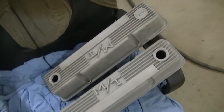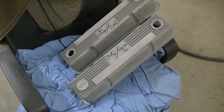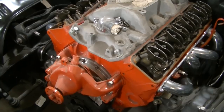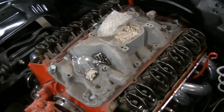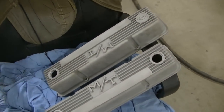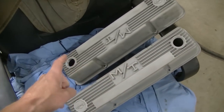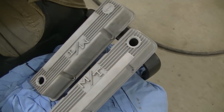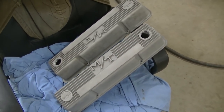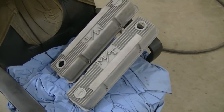Okay guys, so today we're going to be working on Dad's valve covers and also the Edelbrock aluminum intake that we got for his car. We're going to try to get this engine buttoned up so we can think about firing it fairly soon. We just got the holes drilled for the oil filler and some sort of vent, either the PCV or a vent, whatever we go with here. I'm not sure what this car has, but anyway, we got two holes drilled.